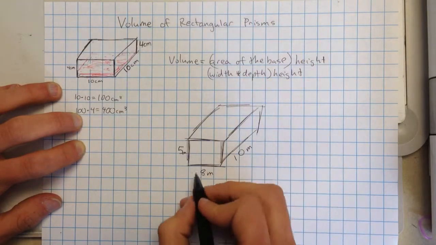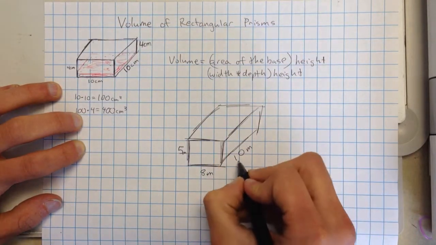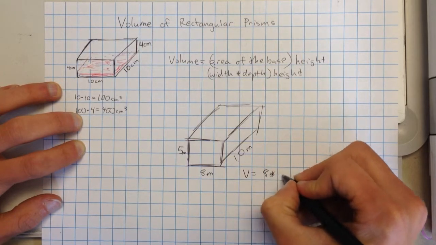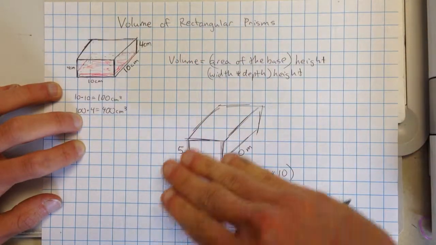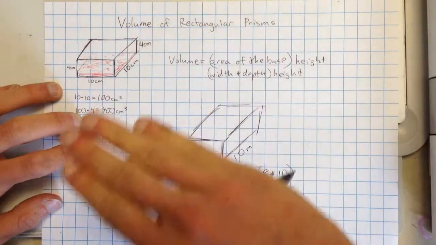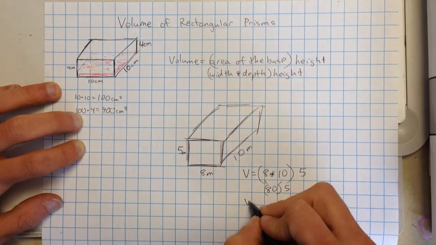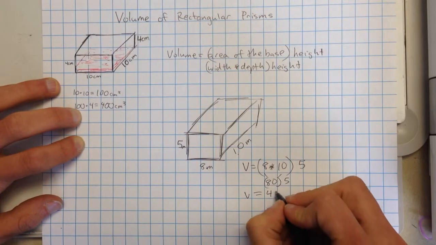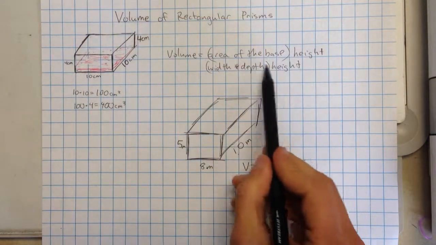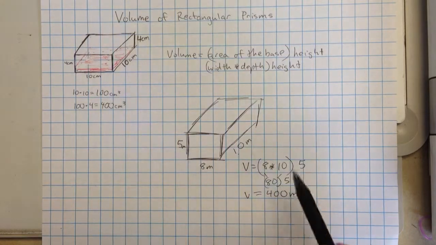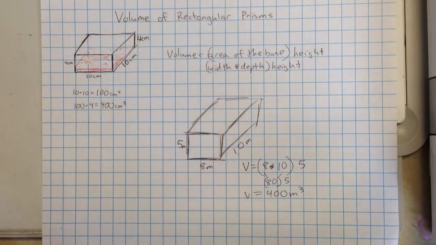We're going to find the area of the base first. That's just going to be the width times the depth. So I could put volume equals 8 times 10, put those in parentheses, and then I'm going to multiply that by the height, how many stacks of those I would have. If I had an 8 by 10, filled it in, that would take 80. I would need 5 stacks of 80 up and down, so times 5. Do our math, that gives us 80 times 5, or our volume is going to equal 400 meters cubed. So that's really how we're finding volume of prisms: the area of the base times the height. We could also just think of it as you multiply those three numbers, but it's important to understand where we can multiply all three because it's the area of the base times the height, and that's going to help us for solving other kinds of problems.